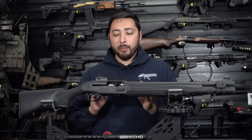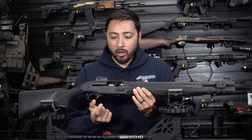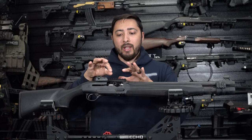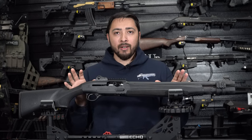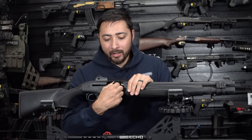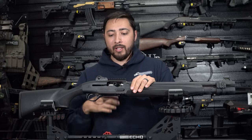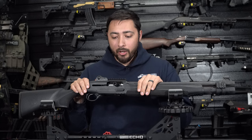The charging handle is extremely large and very nice to grab onto, but I've never really been a fan of how it looks. In terms of functionality it's great, but it just gives me a ribbed-for-your-pleasure type vibe. I'm most likely going to swap it out — hopefully I can get a big chunk of round metal there, kind of like an AK charging handle. But as of now, it does its job great.